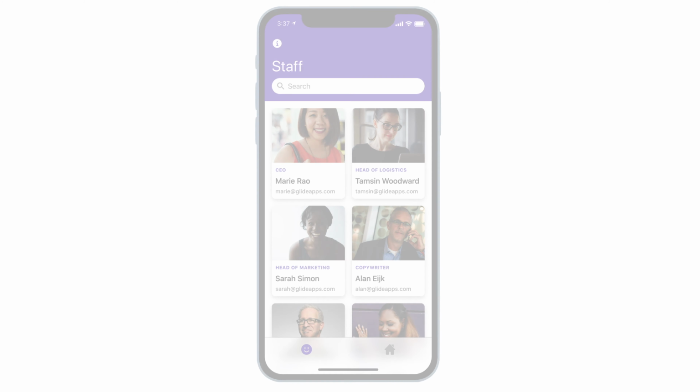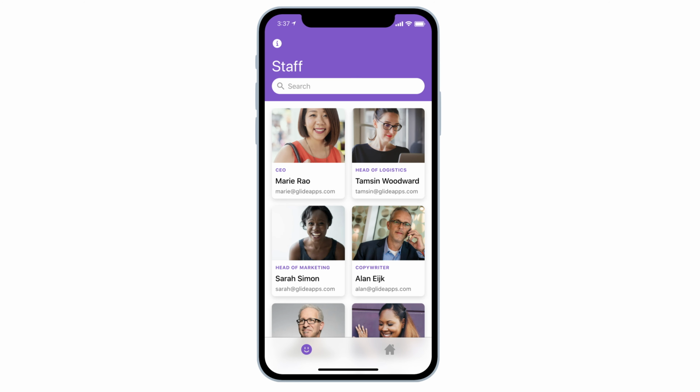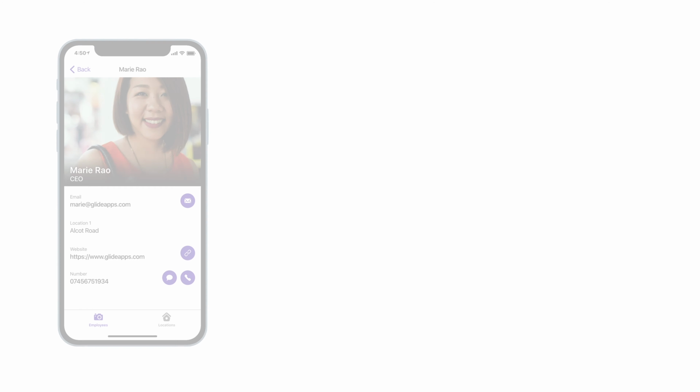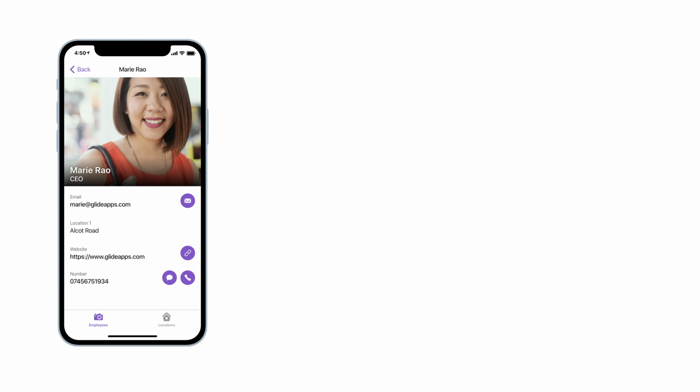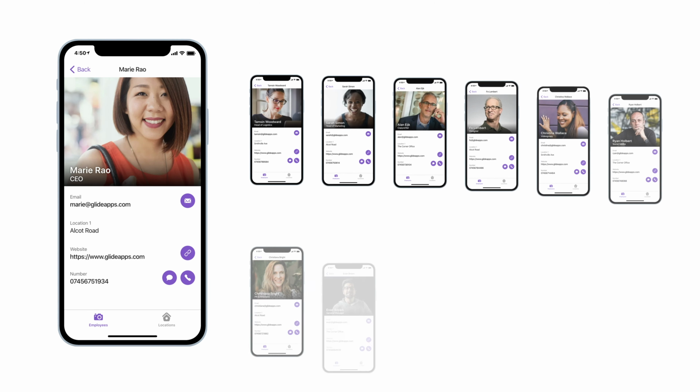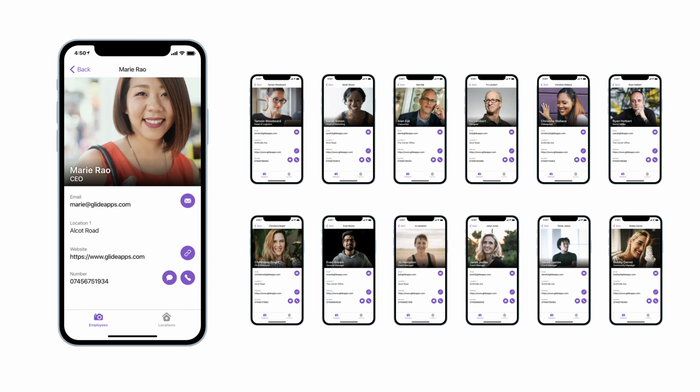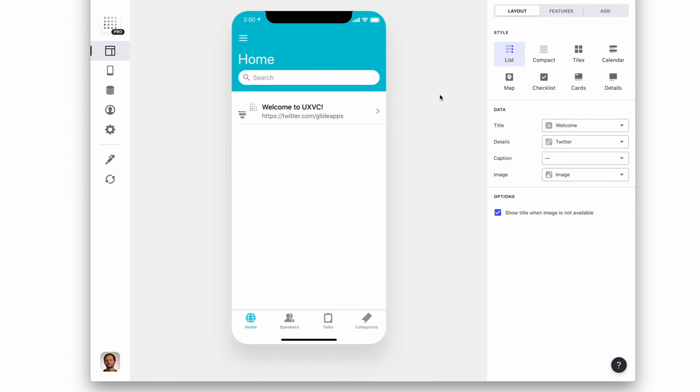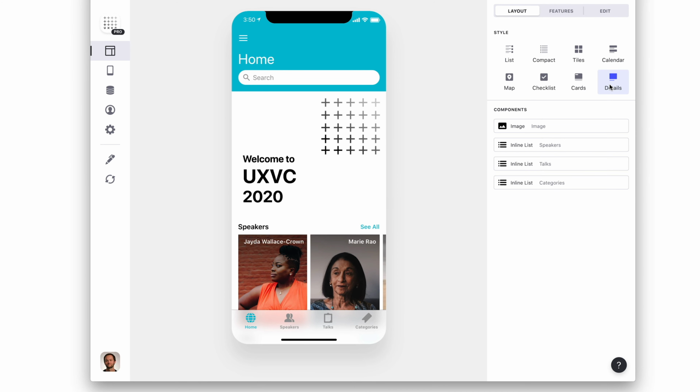When you create a list of items and assign a list layout to your tab, that list takes up the whole screen. Also, when you customize one of the list items' detail screens, that layout of components applies to all of your list items. Alternatively, if we use the details layout for the top level of our tabs, we can create a complex arrangement of multiple inline lists, as well as other components.